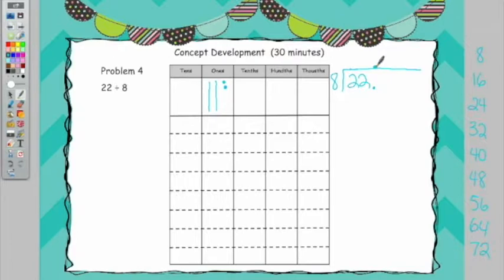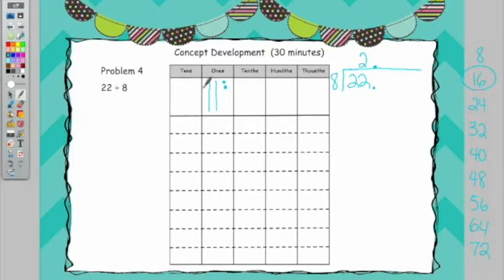No. Okay, so let's take a look at this and we're going to go slow. Channing told us how to set it up. We've got our standard algorithm ready for more numbers because we know it's not going to divide evenly. Daniel, which one of these multiples of 8 is closest to 22 without going over? 16. 8 times what, Fernando, is 16? 2. So I have to write that 2 above the ones place, because that's where we moved everything.